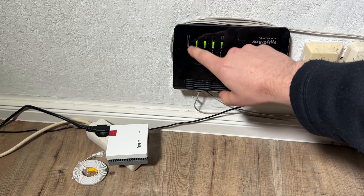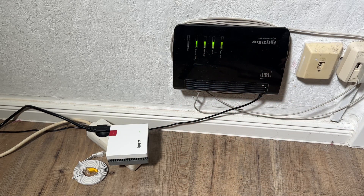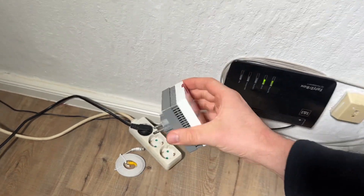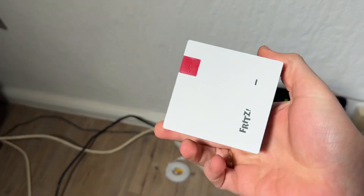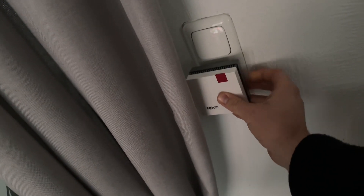The procedure depends on the router. For a Fritz box with a 'Connect' or 'Connect WPS' button, press the button briefly for about one second. If you have a Fritz box with a 'WLAN' or 'WLAN/WPS' button, press and hold for at least six seconds. For other routers, check the documentation. Wait until the LED on the Fritz repeater lights up green — the Wi-Fi connection to the router has been established. If the LED starts flashing slowly again, the connection was not established.